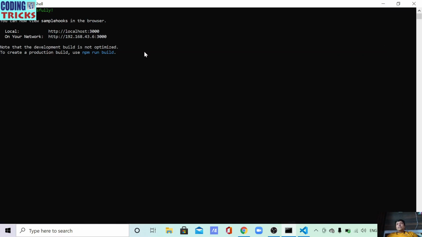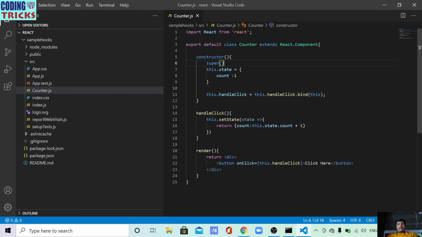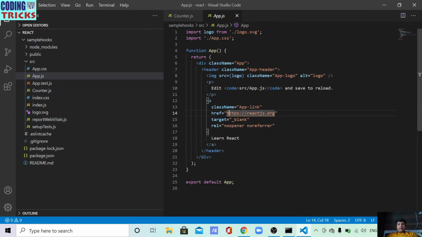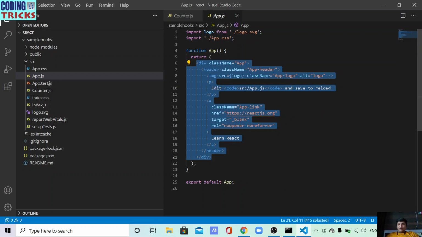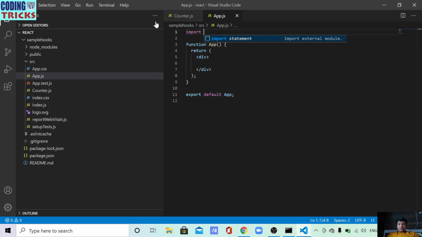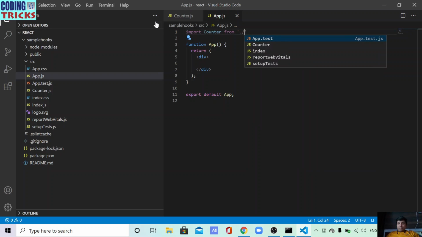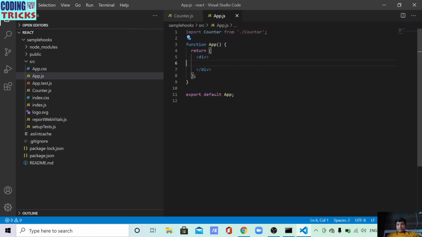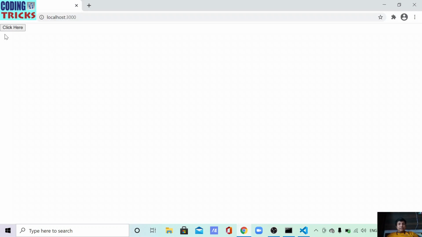This is running fine, but my component is not rendered, so I have to call this component inside my app. I will take off the existing content and instead use my own component. Import Counter from its file, and I will use that component here. Hopefully this should be rendered. Okay, it's rendered.